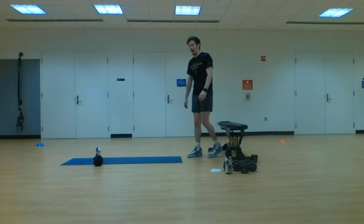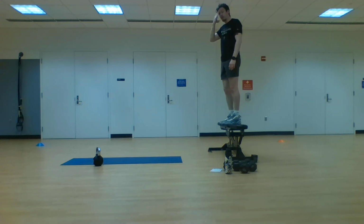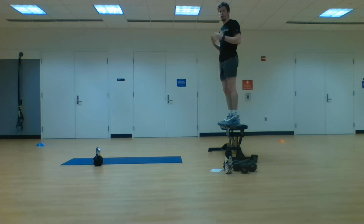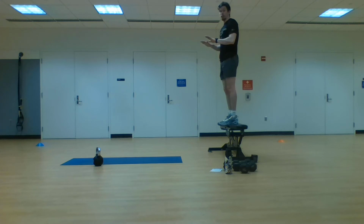But depth landing here, guys, we're gonna start off on a box, like I said, about 1.5 to 2.5 feet off the ground for this exercise. Okay, obviously the higher you're up, the more impact you're gonna have on those joints. So start off at a lower depth. If you guys are new to this, maybe a foot off the ground or so, okay? But here, guys, we're just gonna alternate stepping off with a foot, and as you step off, you're gonna land with both feet, okay, underneath those shoulders, all right?